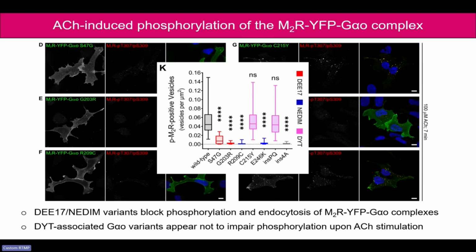So what we quantify here, basically, is the amount of vesicles that contain the YFP complex and are phosphorylated, that have a positive signal for the phosphorylated antibody. So, double-labeled vesicles or vesicle-like structures. And as you can see, of course, the dystonia mutants show no difference, whereas the other ones show very, very strong differences. So what we can tell so far is that the mutants associated with the most severe phenotypes, these 4 mutants, all of them seem to trap the receptor at the plasma membrane.